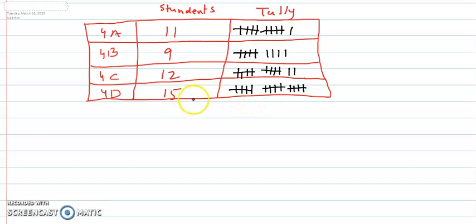So whenever we have to draw the tally for any number, for the first 4 numbers we just draw 4 lines, and for the fifth number the fifth line will cross them, so that will be the tally for the number 5, and it will continue in the same way.